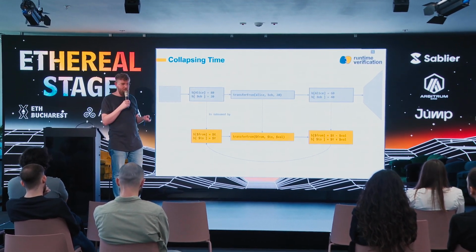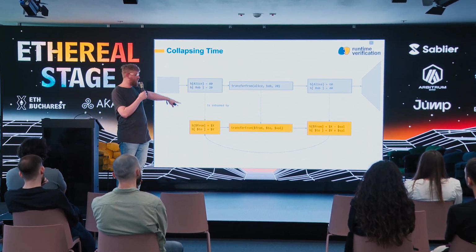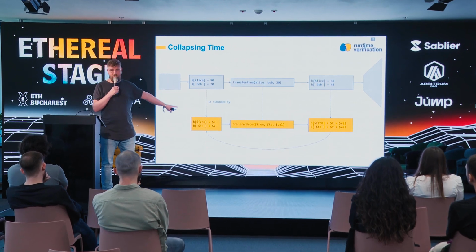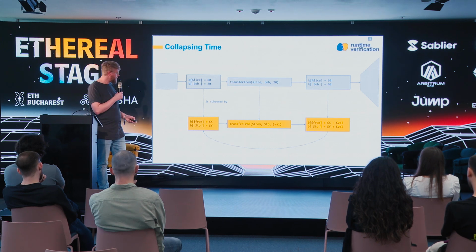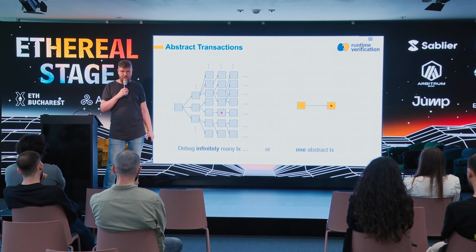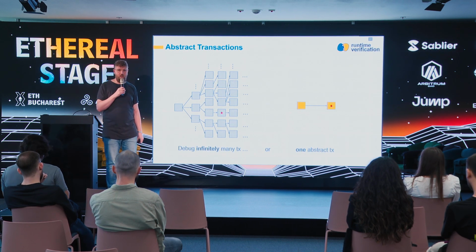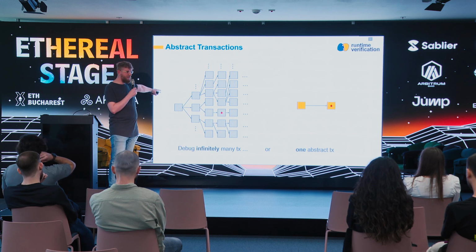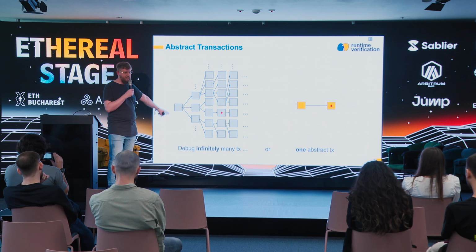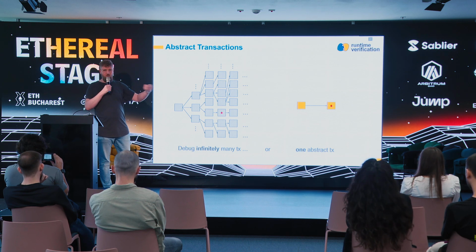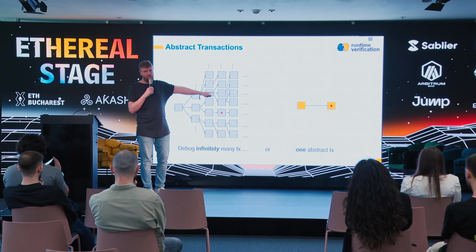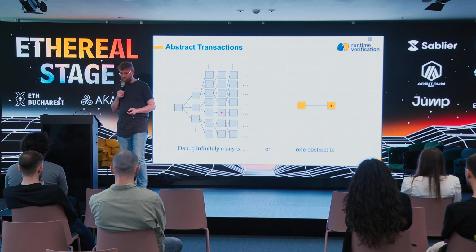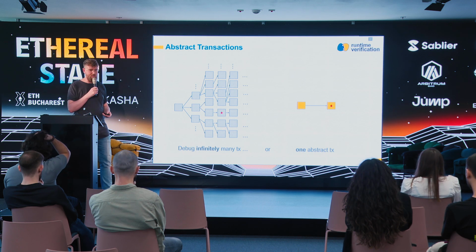That's a complicated mathematical term, but it basically means this abstract transaction does not care about what has come before. It does not care about the history. So in summary, we collapsed the problem of finding a bug in an infinite amount of states and possibly very long transaction sequences to the problem of finding a bug in a single abstract transaction. So this also goes by the name symbolic execution.